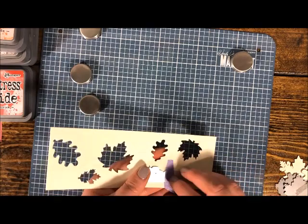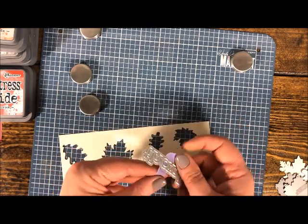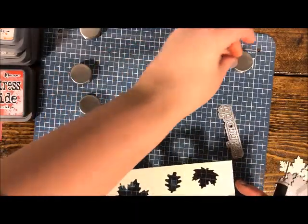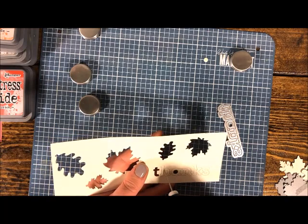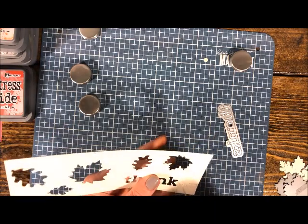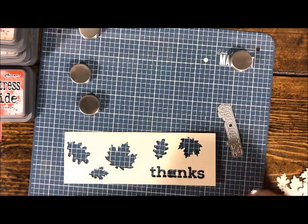And then I'm going to carefully peel off my Thanks. Okay. And then I'll just use a pick to pop out those letters. And I'm going to save that little dot in the A, so I'm going to put that aside so I don't lose it. And then pop everything else out. I don't need to keep these letters that I die cut. They pop out really easily. Everything cut really nice, so that was good.